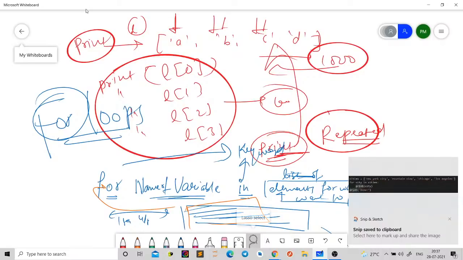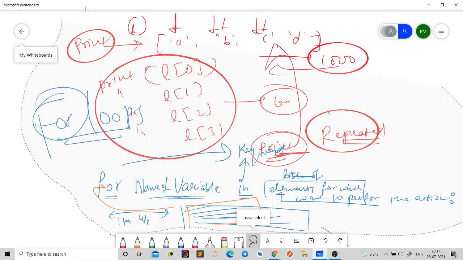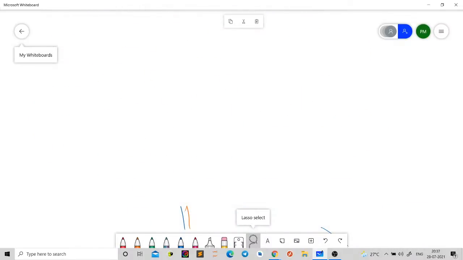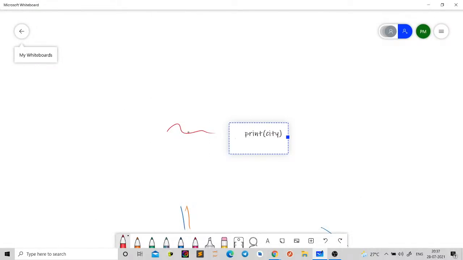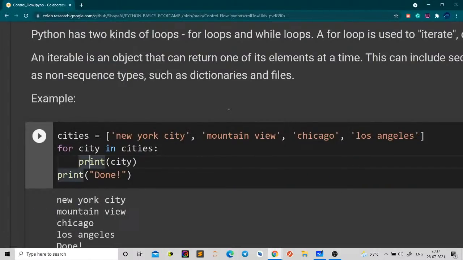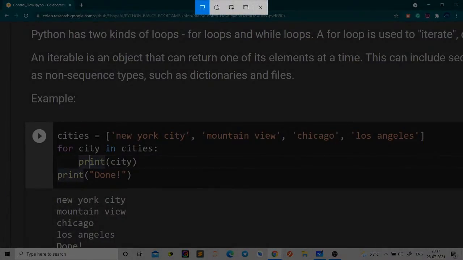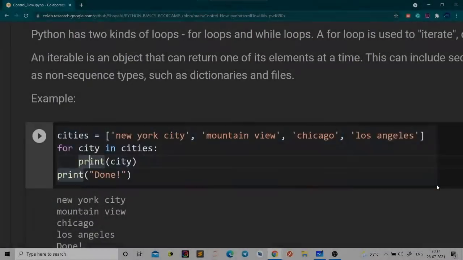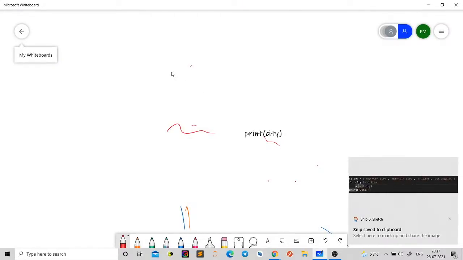Let me clear the screen for now, and paste the snippet there. I guess I made a mistake.